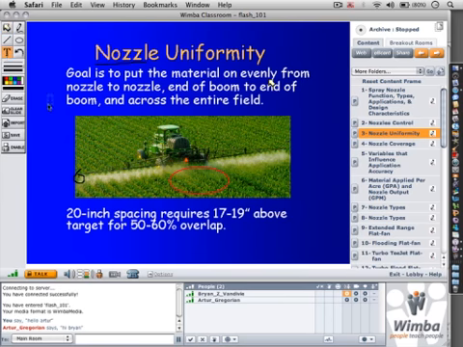You can type. Now you notice that's gray. It doesn't turn black until I hit enter. This is so students don't see how many typing mistakes you have while you're typing. So it only comes live when you hit enter.